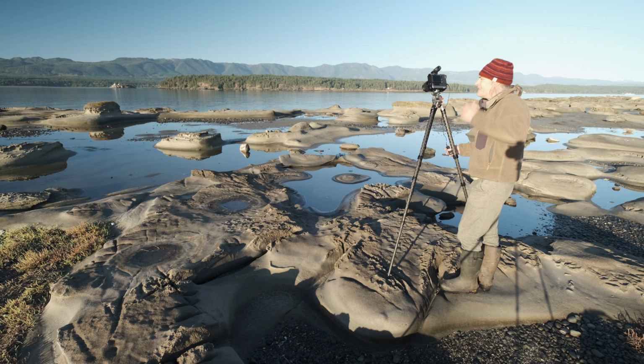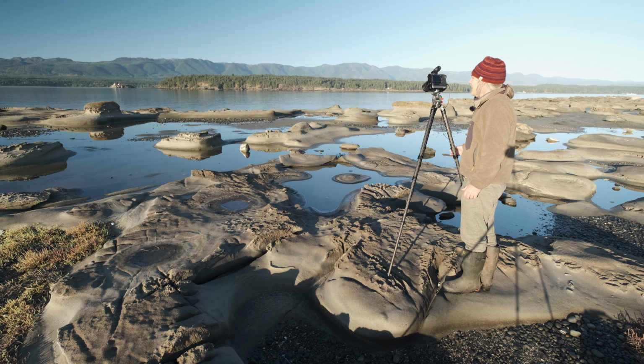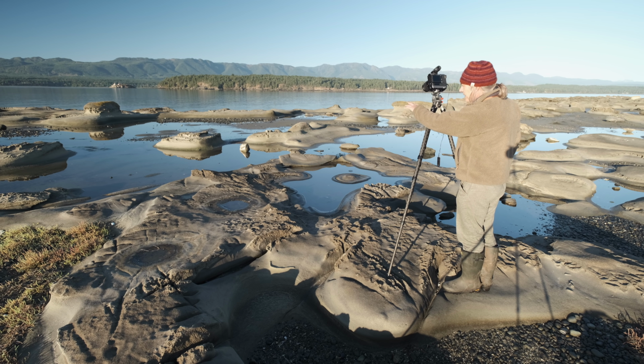This is a pattern that I've photographed many times before, but it looks quite neat in this light. It's just blue and then the rocks. So I think it might work. I haven't included the mountains or the land in the background. It's just purely the pattern in the foreground, and then the reflections of the blue sky. And then I have included a bit of the ocean.